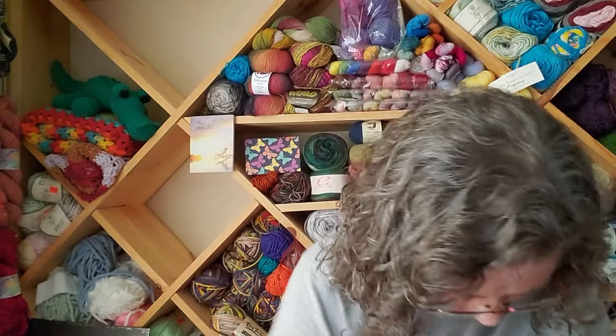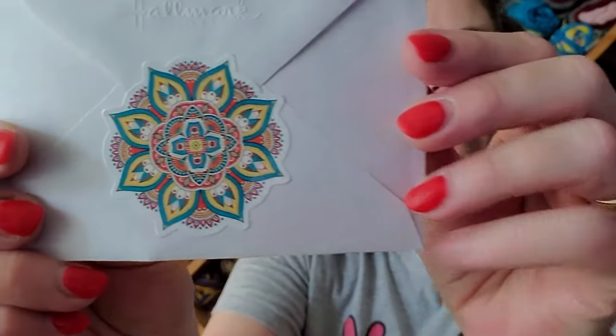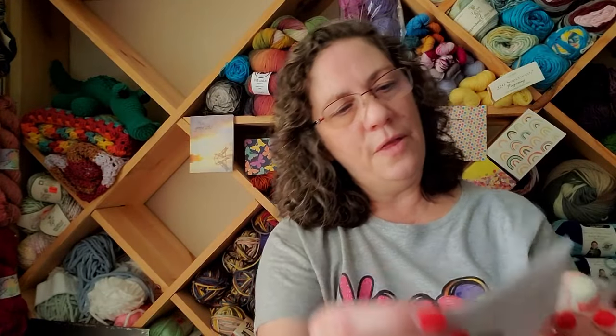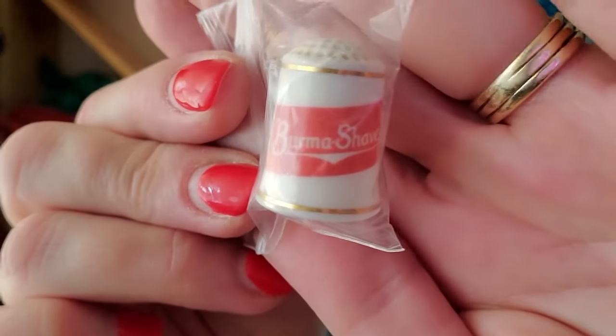Oh my goodness. Oh, I get a note. I got a note. Look at that pretty mandala. Reminds me of Rika. Hi, Chandrika. Oh, and what did she give me? She gave me a little thimble. Okay, I gotta take this out. Check this out. Let me take it out. You can't even see it through the little plastic.